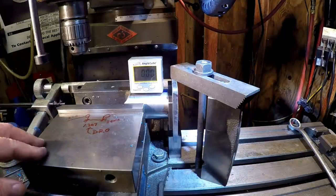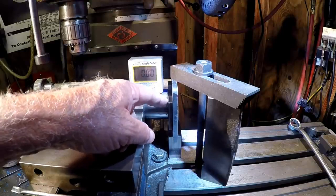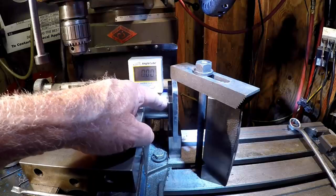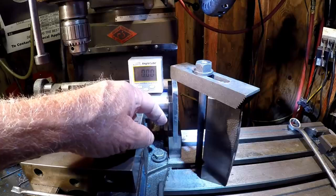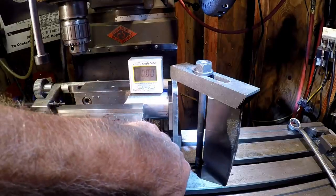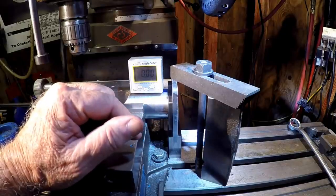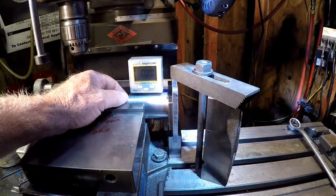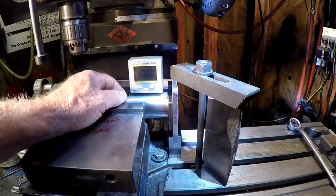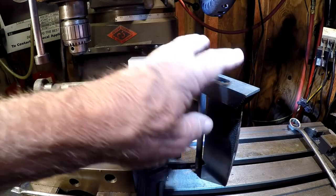So here's my setup. I'm using some fireball magnet blocks to space my sleeve off the stub 1/4 inch. That way I'm not sitting down on the weld. And I've got a 2-inch fireball magnetic block underneath it. And then I basically raised the sleeve here up till I had 0-0 on the angle cube, which matches the vise, and then clamped it down.